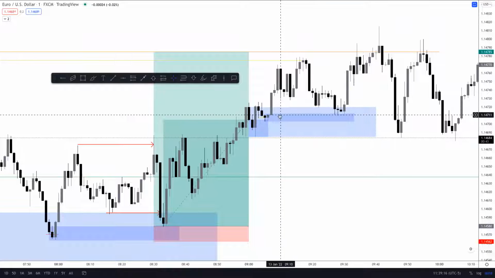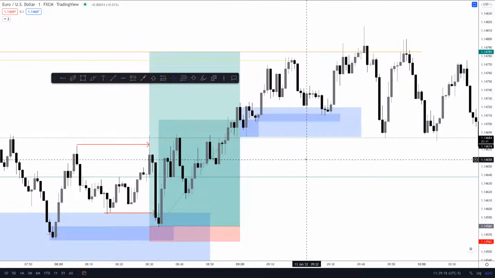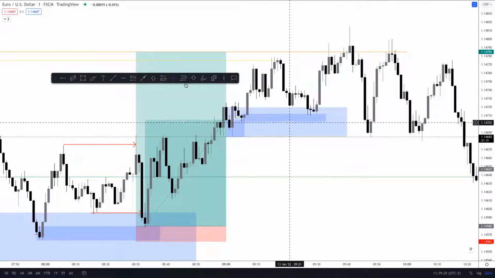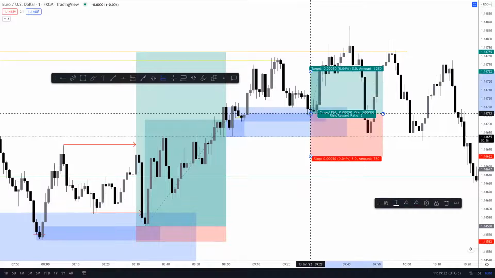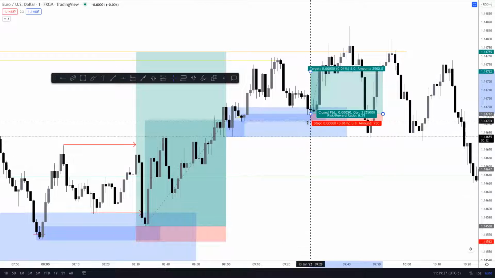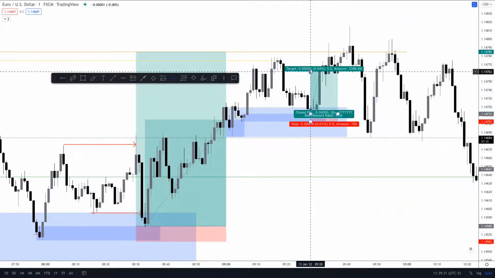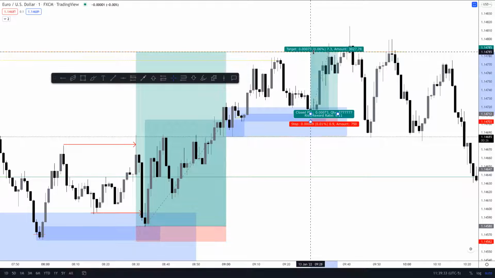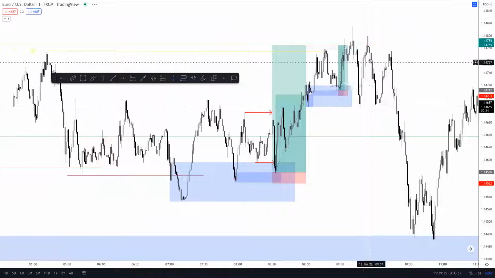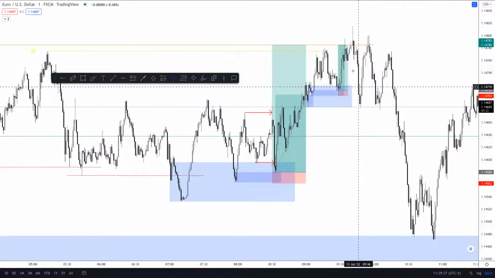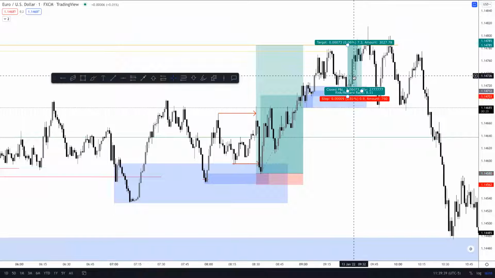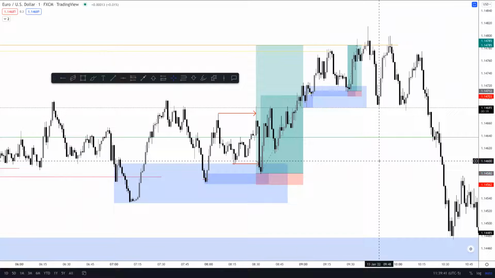I teach my one-on-ones this. I spent quite a lot of time on this over the last couple of lessons. As you can see, there's your 0.9 refinement, and that right there is an easy 1 to 8. You could have caught this whole move as a 1 to 5, or you can just catch this little guy right here and still get a 1 to 8.